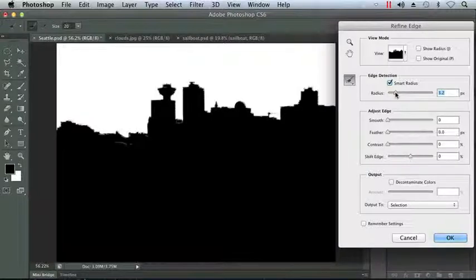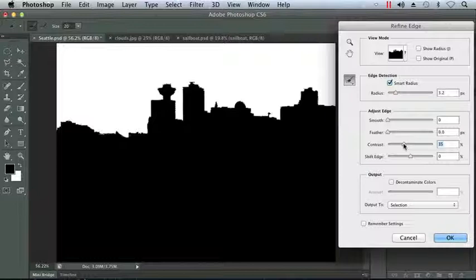That looks pretty good. The contrast under Adjust Edge will allow us to remove some of that fringe. Now, if we go too far to the right, we're going to defeat the purpose of using our radius edge detection. So we want to be careful. As we go to the right, our goal is to remove those white spots and those gray spots, but not lose the detail that we've created with the edge detection. So I'm pulling this to the right, and I'm going to stop around 35.